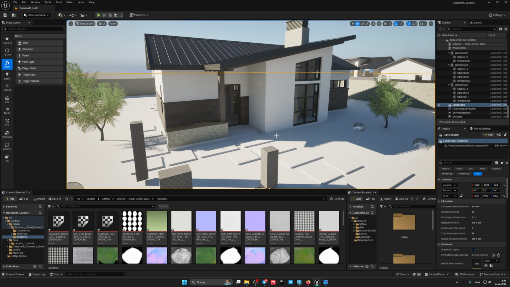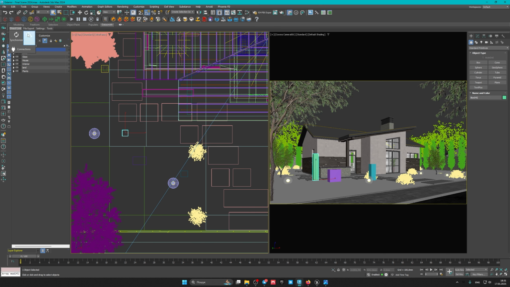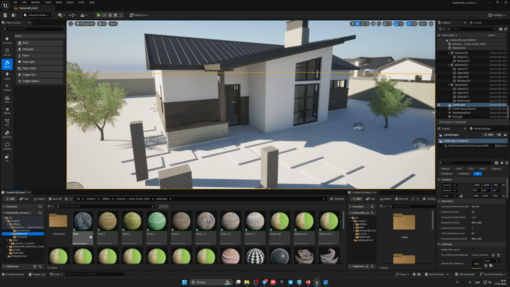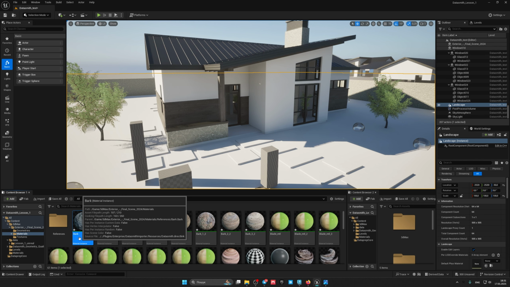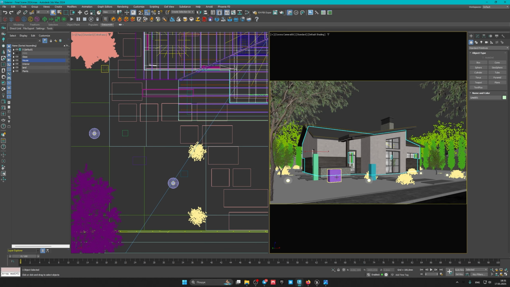Now, a few words about the materials that have been imported into our scene, specifically about optimization of the process. Why Datasmith can sometimes be bad for us and for optimizing our scene. For example, you chose the direct link synchronization method. Modeling, trying something out. Now we have synchronized with you. Let's see what we have in the folder. There are 61 materials. 60 materials, because there is one more folder. If I press Ctrl A and remove the folder from the selection, we have 60 selected materials. Now, look at this nuance.